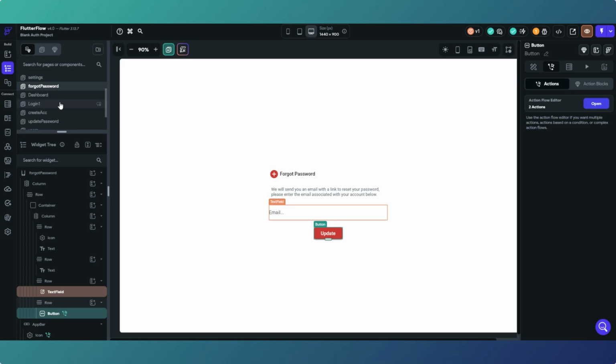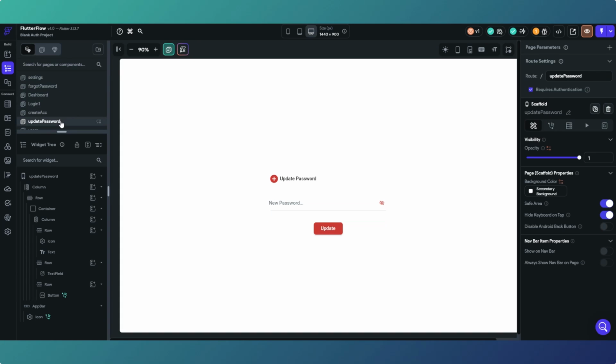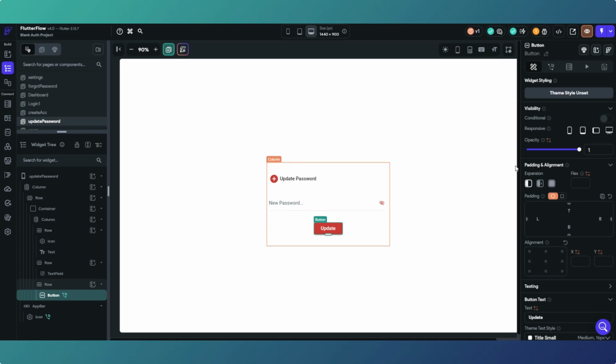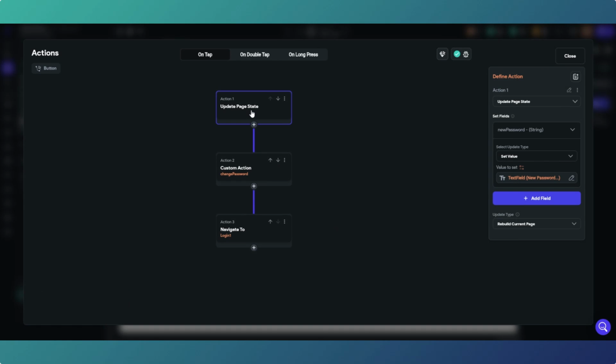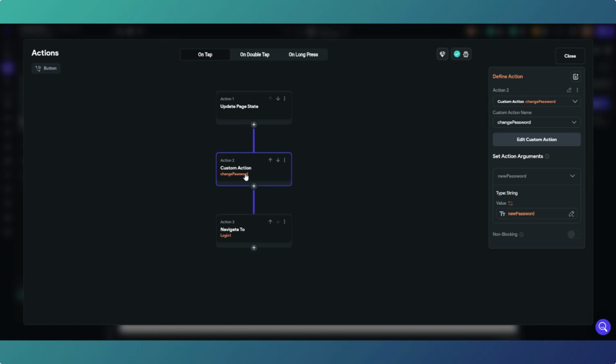So what happens is you click on your magic link, which takes you to your update password page in Flutterflow on your web app. We'll go through it in a minute on the Supabase side. But in the first instance, in here, you'd put in your new password, click update, and then you've got some actions. There's a page state in there, which is not really required, to be honest. You can just as easily use the text field, but for some reason I put a page state in there.